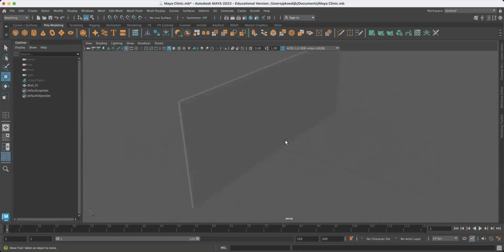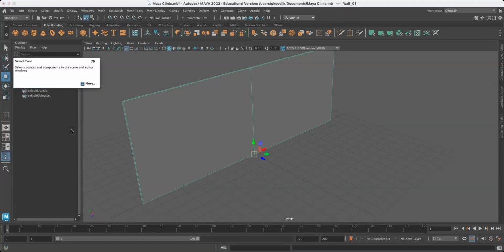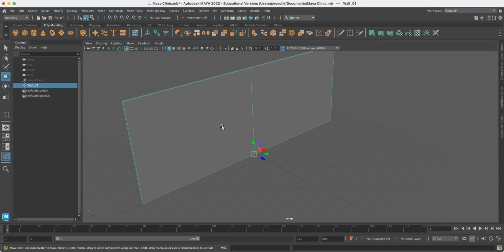Great, we have a wall, it's on the ground, it's exactly what we want. We know how to move this thing around. We don't know how to reset the rotation of it, but we'll get there. Okay, so now what you might want to be doing is making a doorway. You could either model a doorway by adding some edge loops, deleting some faces, etc.